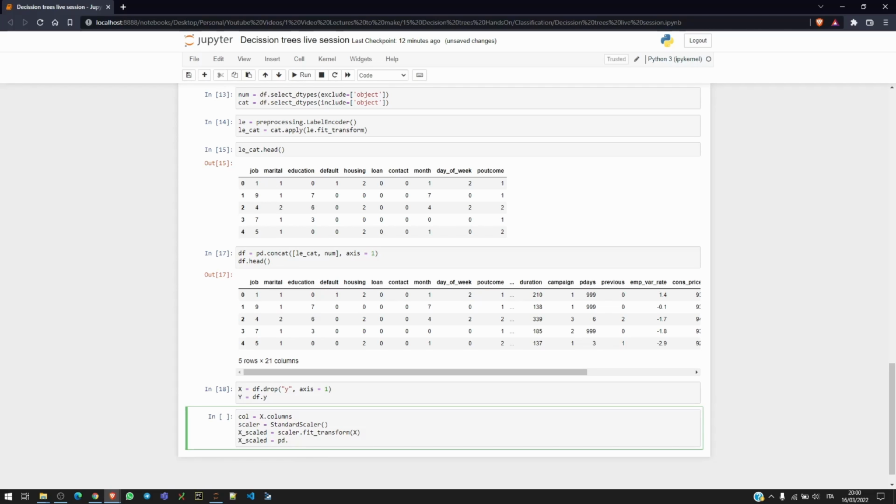It's not a problem for the algorithm because the algorithm will read the array as an input. But it's important for us because when we want to see the data, it would be difficult to understand which column and which value correspond to each other. So for that we do fields and columns false. Okay, so let's see first what will happen if I do x scaled without transforming it into a data frame.